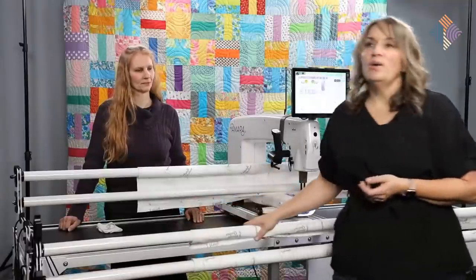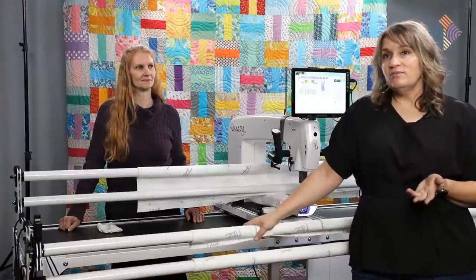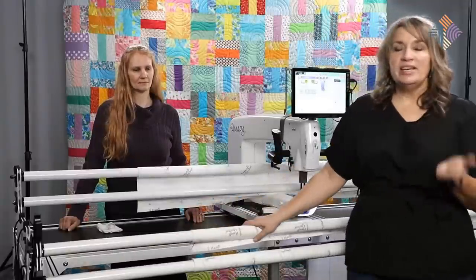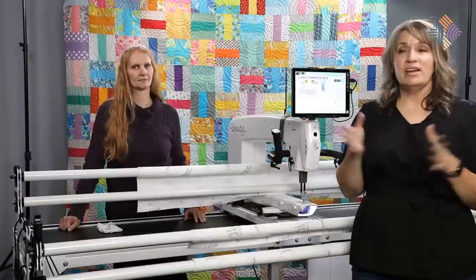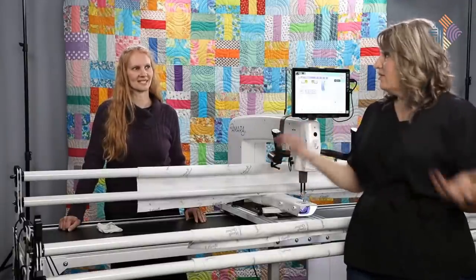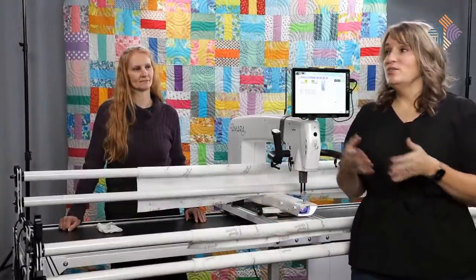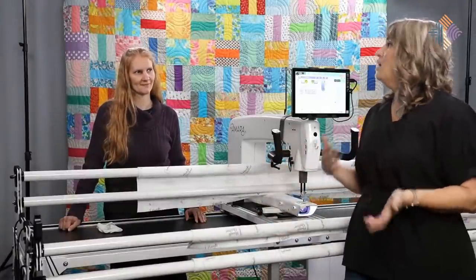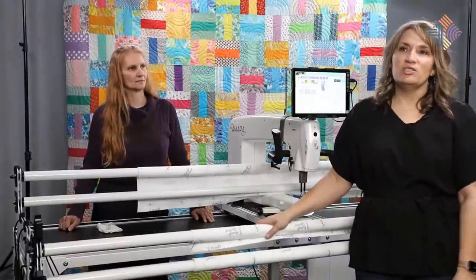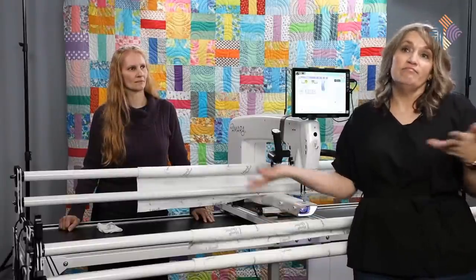We do. A great addition to your new frame is to buy a second set of leaders. You can see those are cut shorter there. You can buy a second set of leaders and cut them down into shorter sizes. That way you have multiple sets of leaders because we can Velcro them on and off. That way you can have a project that goes on and off. We do this often. It's great to just have that extra set. So that's another little something extra that you can add to your frame.